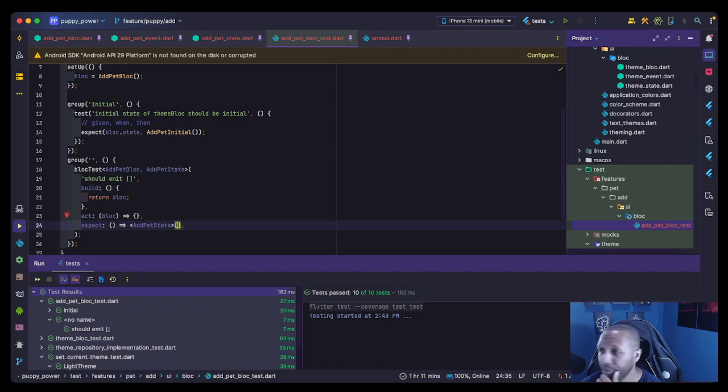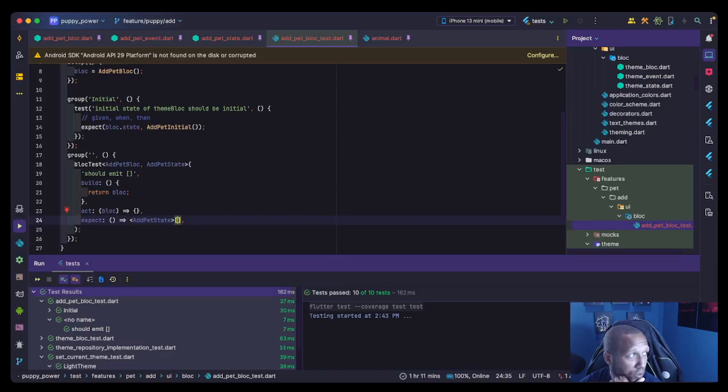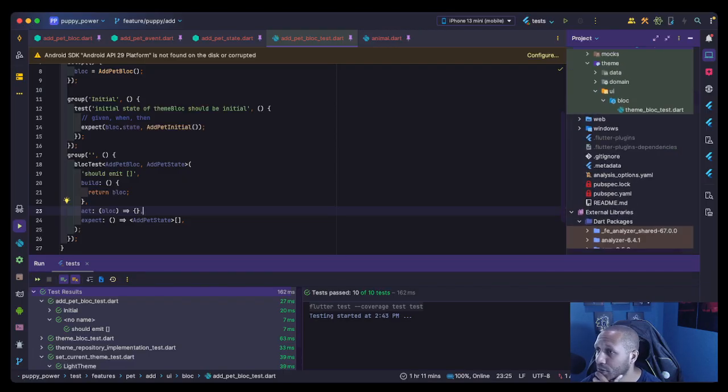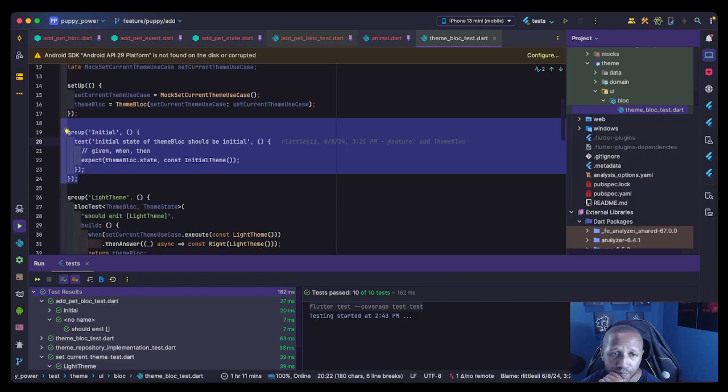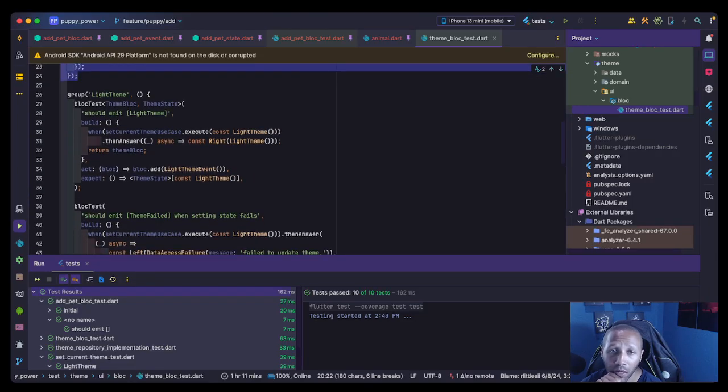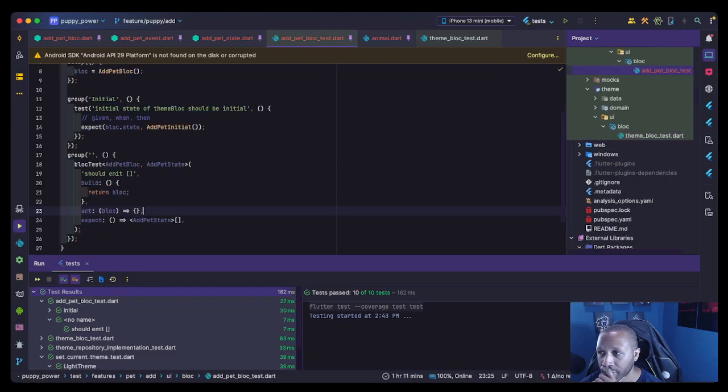Okay, so now we're going to go to the select animal state, right? So we're going to say, how do these block tests work? Oh, I have to actually advance the block. There we go. All right, so I'll probably end up having to put use cases into the block in a minute.